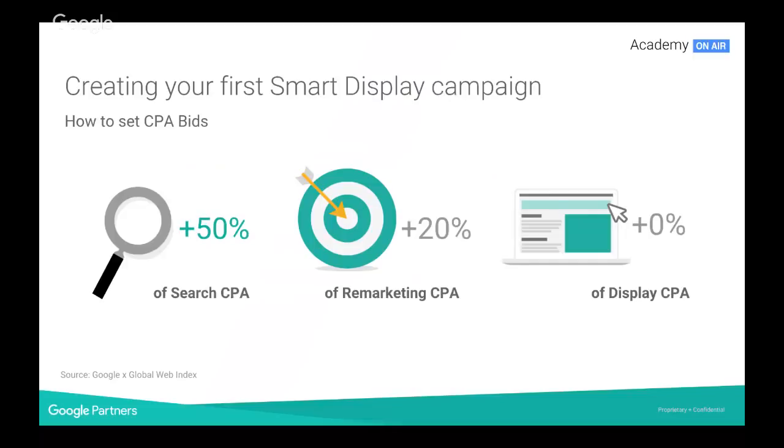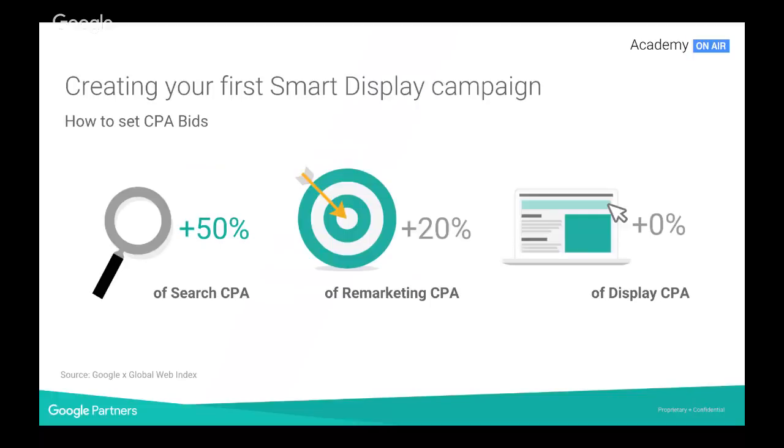All right, so first things first, if you have the right volume of conversions, as we mentioned, 100 search conversions per month or 50 display conversions per month, you will be able to create a smart display campaign, right? So you click on plus campaign, display network, and then once you select drive action, one of the options here will be a smart display campaign, as you see here. Now, once you start creating it, the first thing we'll ask you to do is choose your starting Target CPA bid, and of course the budget, right? So this is very crucial, all right?